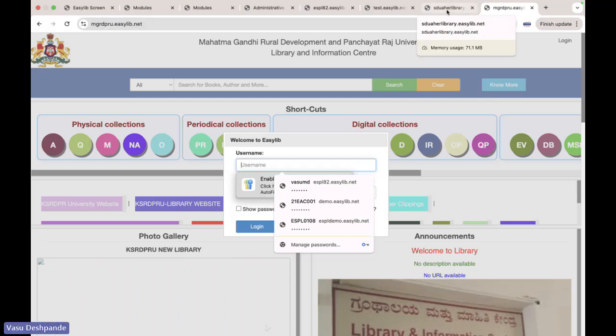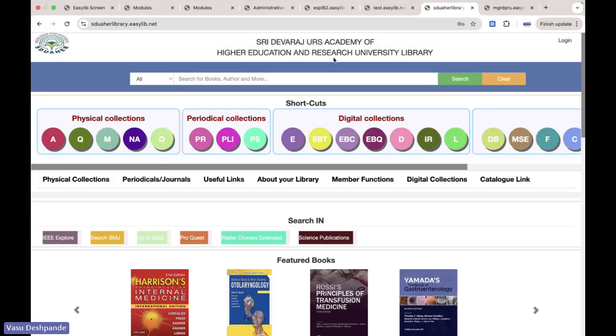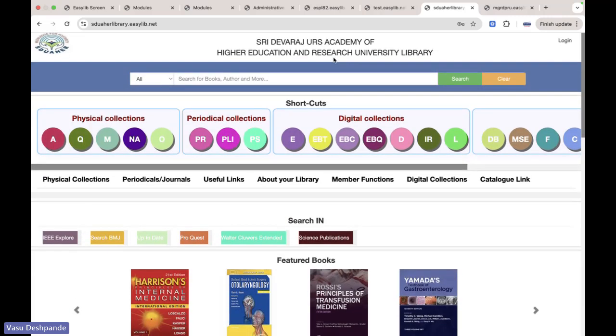The major advantage with Easylib is that it is a completely cloud-based software. That means you don't have to worry about servers and all that. The entire servers are maintained at our end. We take the daily backup. We monitor the server and the software. We give you the training as and when you require. We make sure you are able to focus on your core librarianship activities without having to worry about system administration tasks.